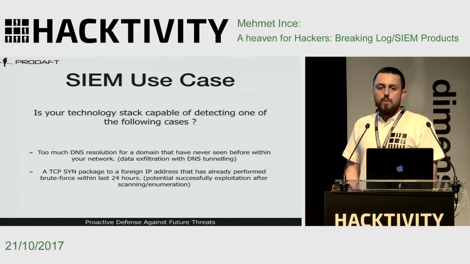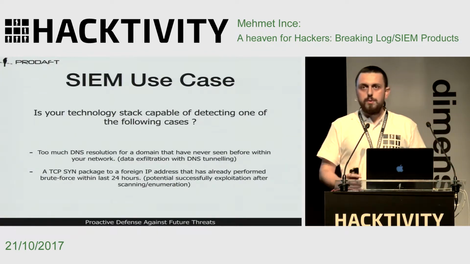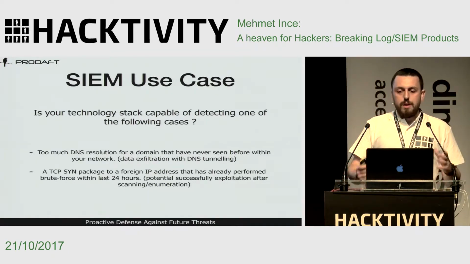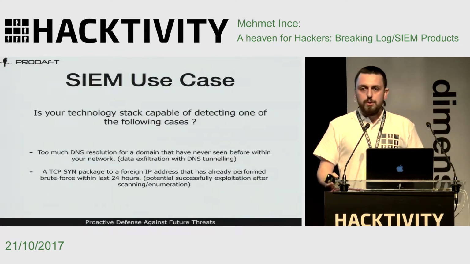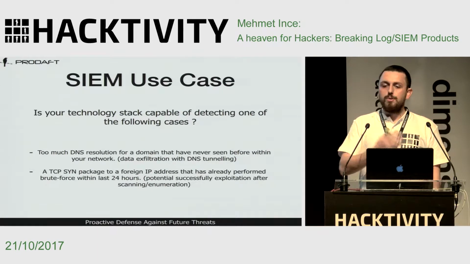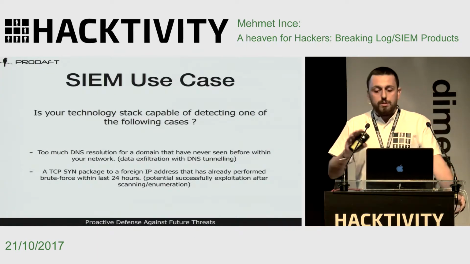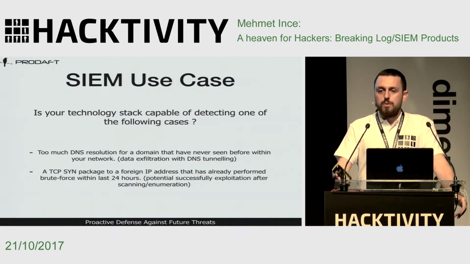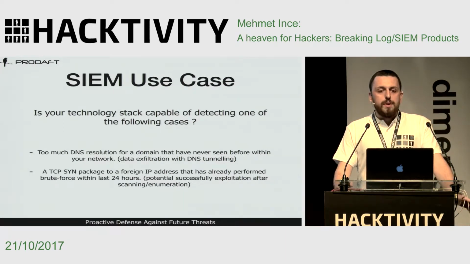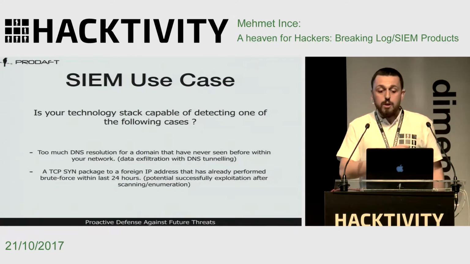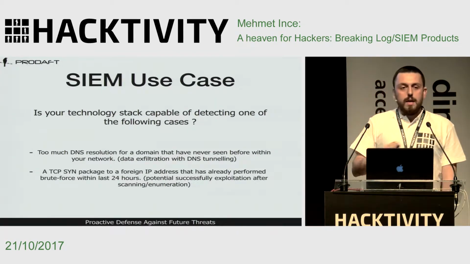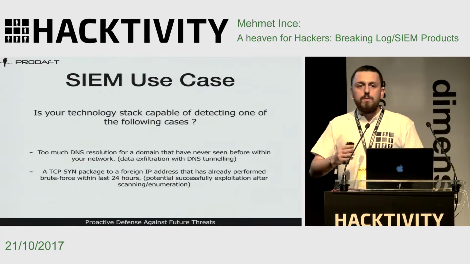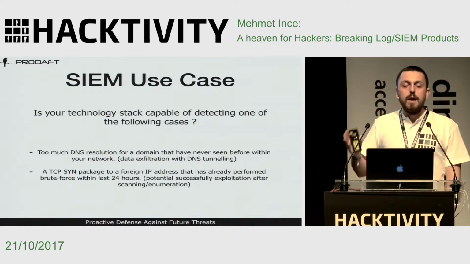The easiest way to understand those kinds of products is to understand the use cases of SIEMs. Let's say someone managed to access one of your internal servers and wants to exfiltrate data to the internet. DNS tunneling could be used for that purpose. So it is very important to notice the DNS resolution for a domain that you haven't seen in your life. You need to get notified when this type of thing happens in your network.